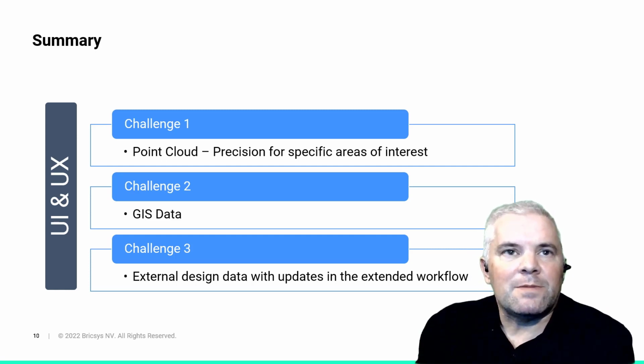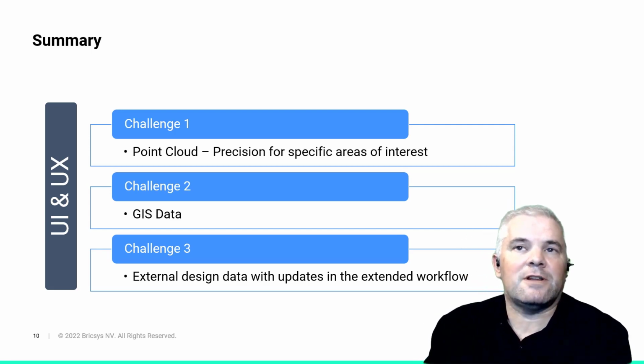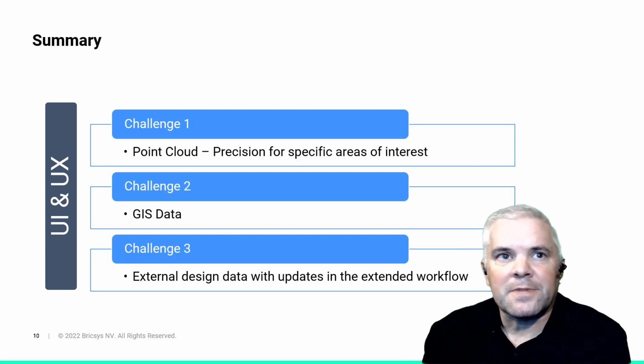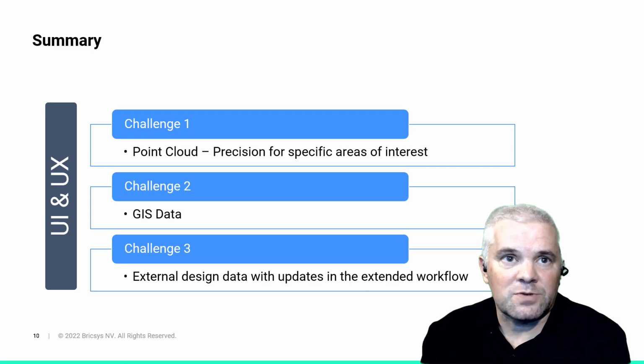So to summarize, we were able to convert the point cloud into a thin surface with flexibility to specify the accuracy of triangulation in relevant areas to build up our initial model. We then imported GIS data, complete with attributes, and used the tin to assign elevations and create solid geometry. And we then showed how we can work with multiple revisions of external files, LandXML in this case, while maintaining documentation and edits and even extending it to Twinmotion for visualization. So these are just 3 samples of the amazing potential in the new release.